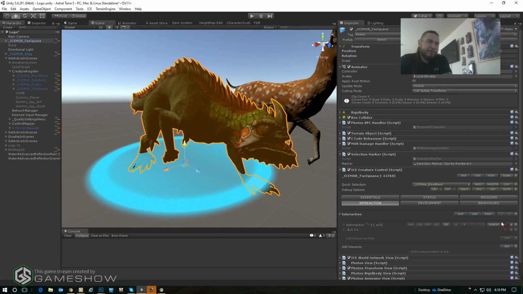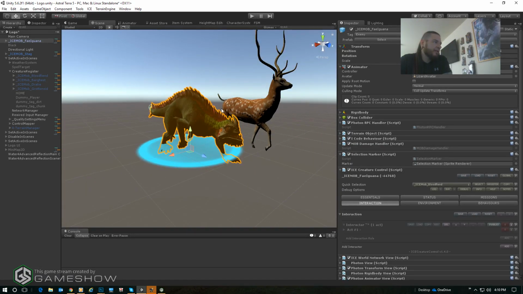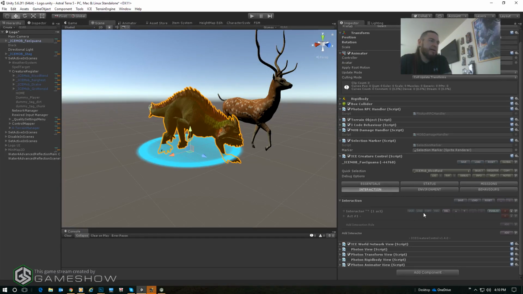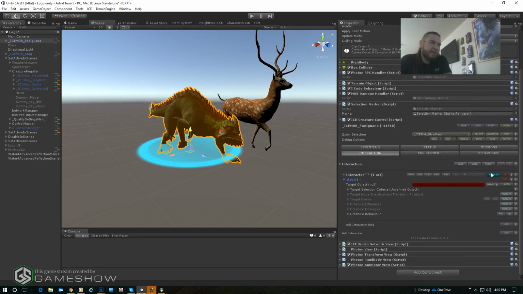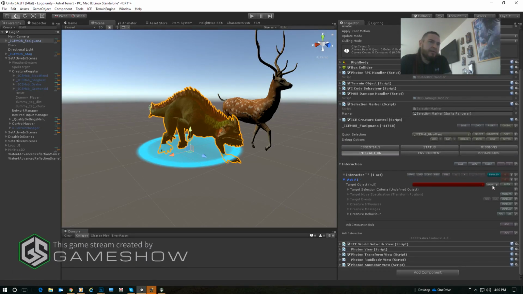So I'm going to add an interactor. This particular creature is going to hunt both players and other creatures like the stag here. So let's add our first interactor, which will be the player.